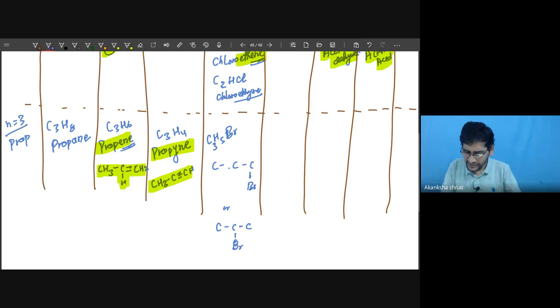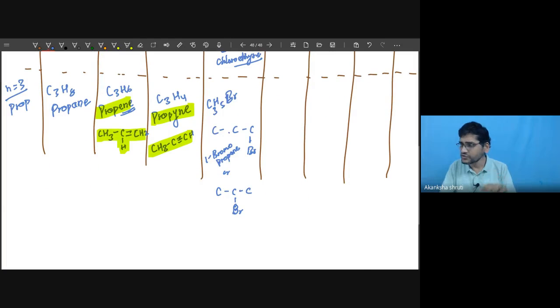Okay now? So how is the name? The first one will be called 1-bromopropane or simply bromopropane. Sometimes the 1 is silent. But wherever it is at the 2, surely you have to give the number. It becomes 2-bromopropane. Getting now? So it is important. It is asked, what is the name of this? Very simple, but the rule that we have applied, the same we have applied here also. So whatever rule we have learned, you keep in mind.